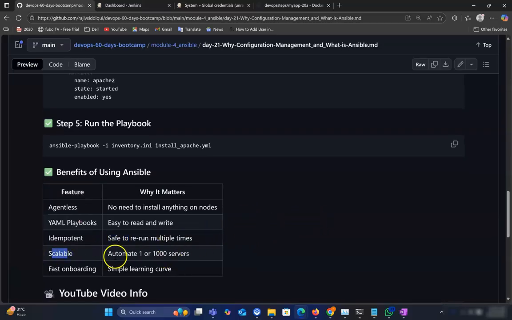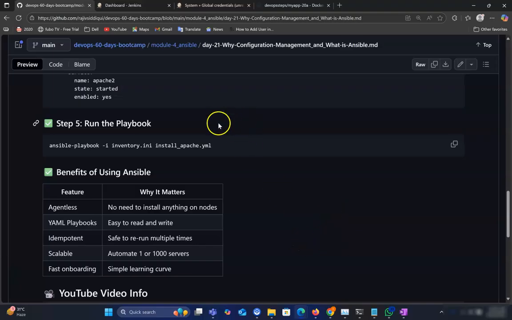And it's scalable, so you can automate for 1 or 100 servers. For example, my target has 10 servers. If I want to add 10 more servers, I just add those servers' IPs in the host file and run the command. Say you had 10 servers, ran the command to install Apache, and then added 10 more IPs to the host file and ran the playbook again.